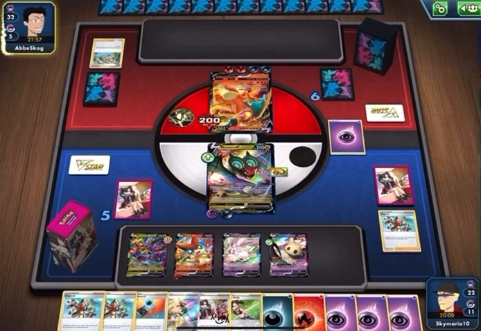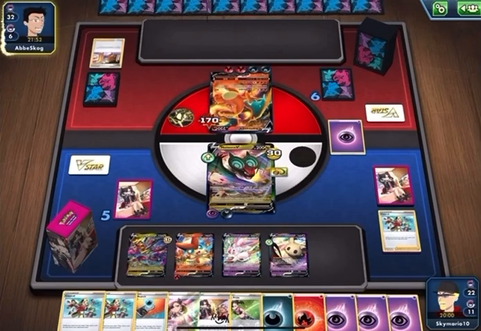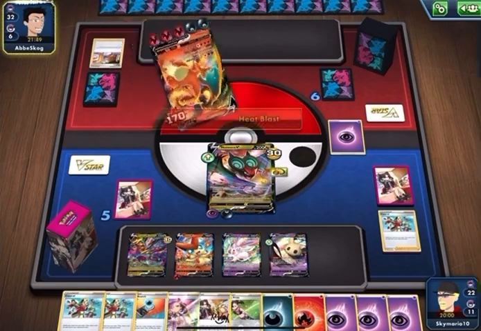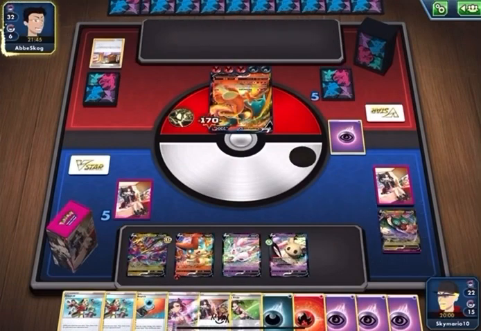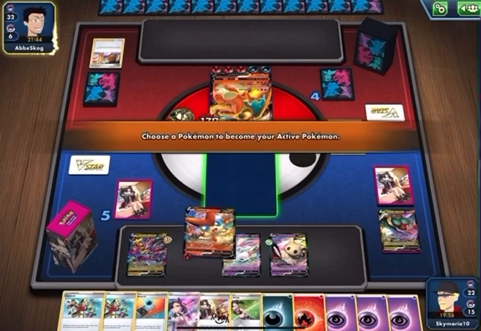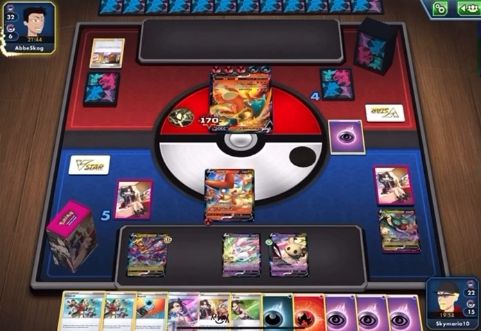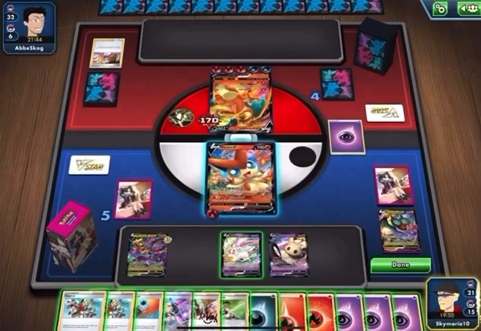But yeah, I use a Copycat card so I can make my hand the same number as his, so I can use Boom Blast to do massive damage to his Charizard V. But of course, as you saw there, he took me down, and now I've lost my Mimikyu V.